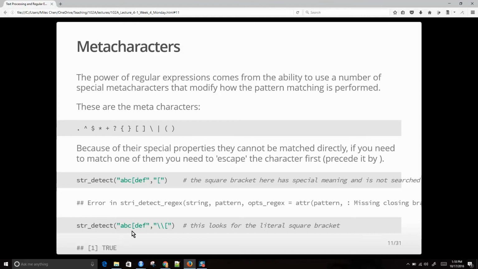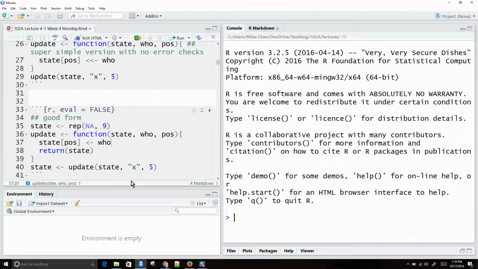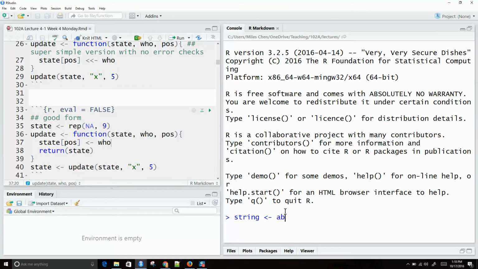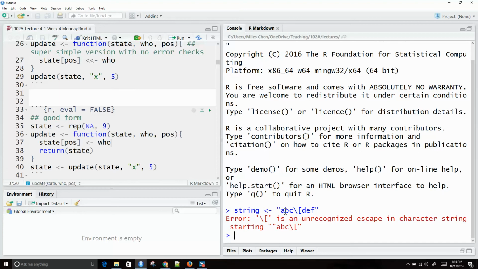Yeah, question? If it was separated by another backslash, would you just do three backslashes? Oh, if I had... So if you're saying my string is ABC slash this DEF, okay. Yeah, just one backslash.